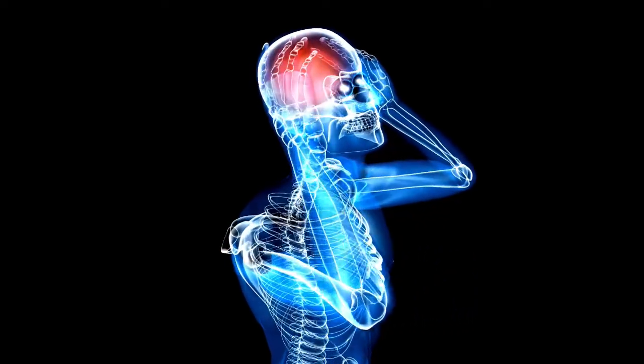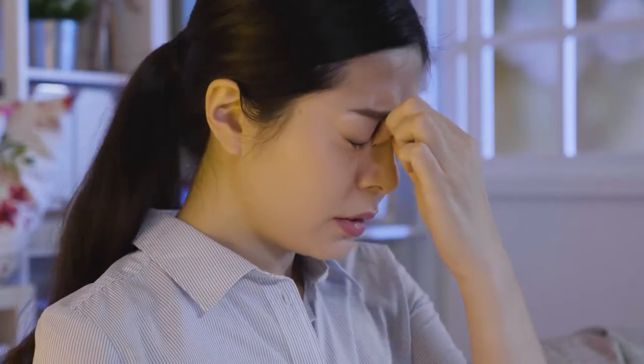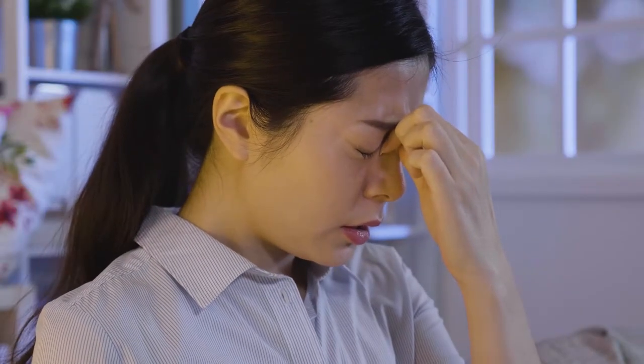I want to answer the question: when should you care if you have elevated shoulders, and when don't you need to care? You should care if you've had headaches, neck pain, feel like you've carried a lot of tension through the shoulders, had upper back pain, or felt weird sensations — cracking and popping going on in the neck. Then I want you to do these tests for elevated shoulders.